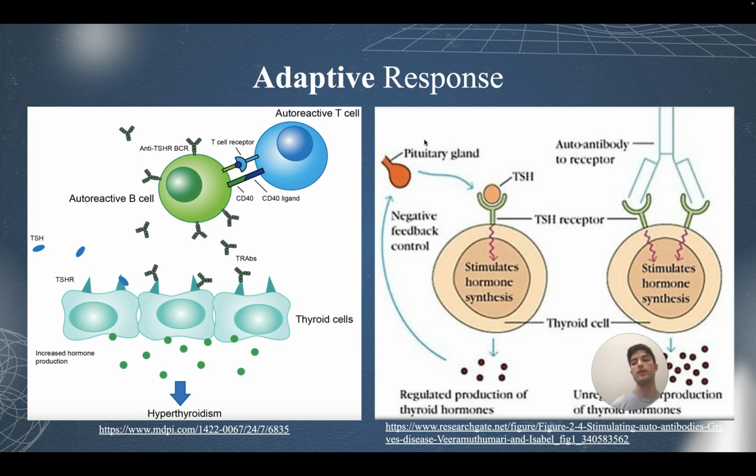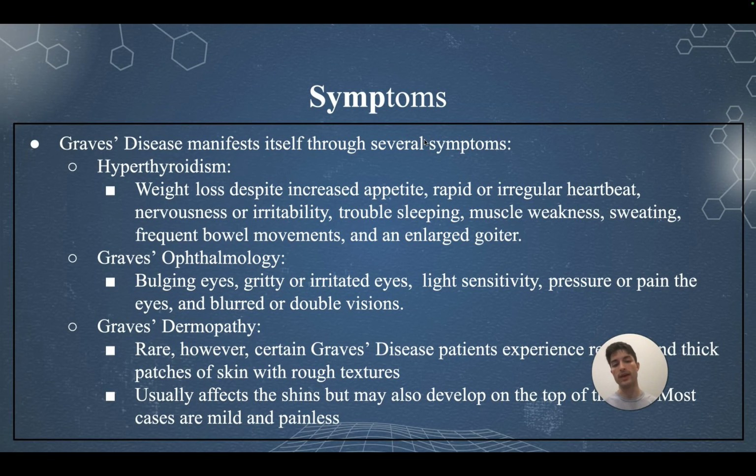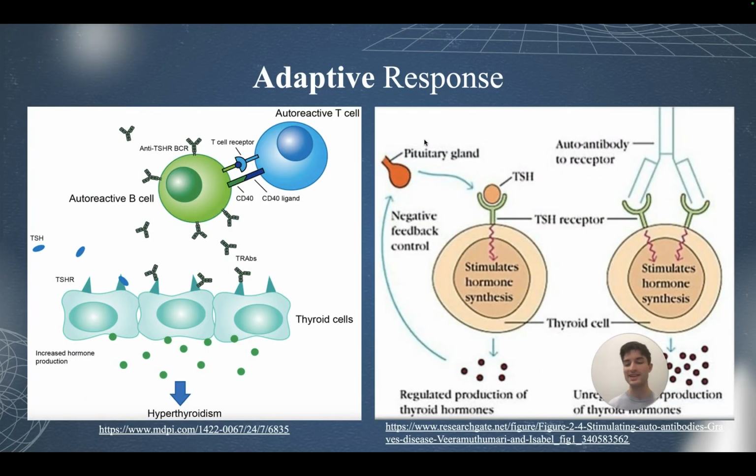For your B cells, we know that B cells play a vital role in the autoimmune response that makes up Graves' disease, as they are the source of your TSIs, which then stimulate the hormone receptor. They bind to the receptor, chronically stimulating it. The TSHR is expressed on the thyroid follicular cell. Thus, the consequence of this chronic stimulation is an increased production of the thyroid hormones T3 and T4. Then you get to the interplay between T and B cells.